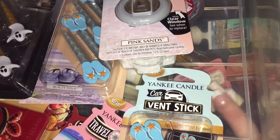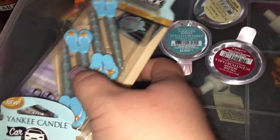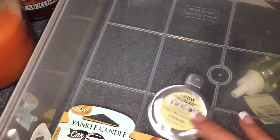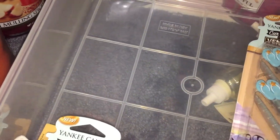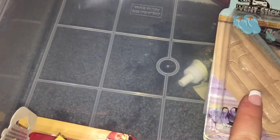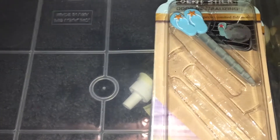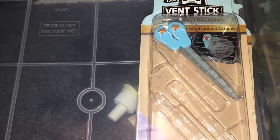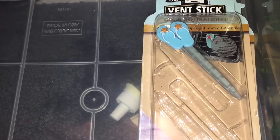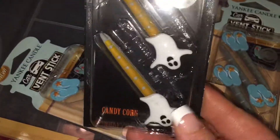I've got several of these car jars. Most of these are from Yankee but I do have some from Bath and Body Works. Please ignore where the cat got me — she needs a manicure pedi. I have got these vent sticks in Beach Walk, and I've got a second pack of these. There is one currently in my car. These lasted me about a week and a half, maybe two weeks, depending — about a week and a half this year because it was extremely hot, uncharacteristically hot for where I live. I'll probably leave the one that's in there for the rest of the summer just to be cute because they're adorable — they're flip-flops with starfish. And then I've got a pack of the Halloween ones in Candy Corn. I have two of these left; I used two last year.